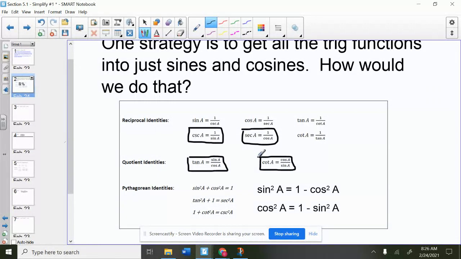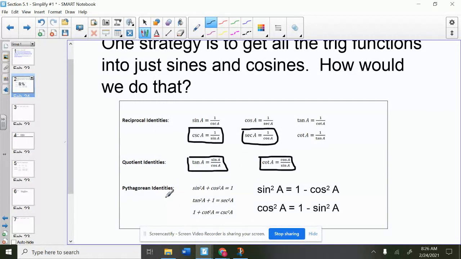Now, the problem with all these types of simplifying and verifying that we'll do, there's not necessarily one way to do all of them. That's why it gets confusing. There's no step 1, step 2, step 3, solve the problem, done. A lot of the time this strategy will work. It does not work every single time. Sometimes it's already in terms of sines and cosines. So what do we do? Well, we factor, we multiply, we do all sorts of different things.